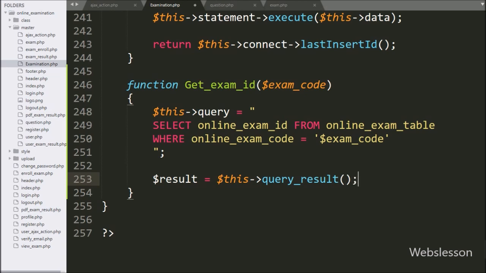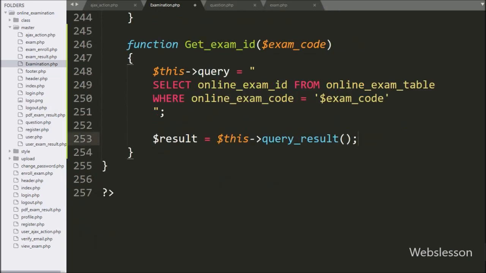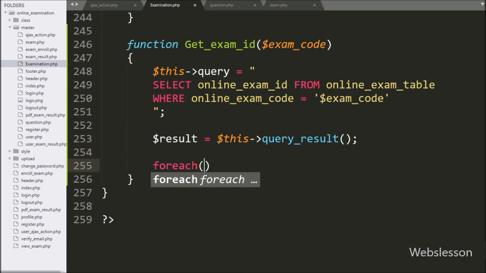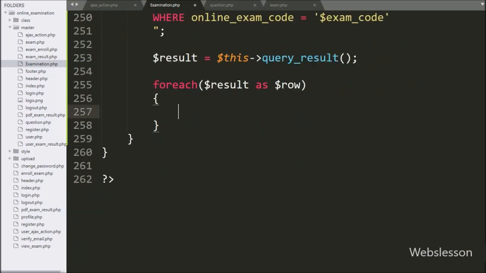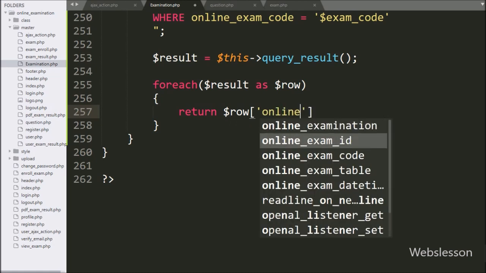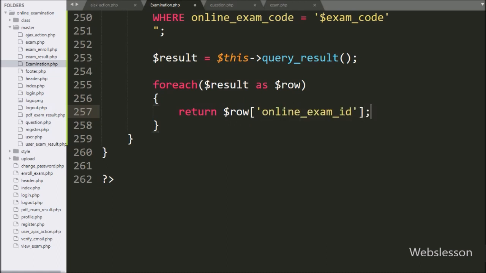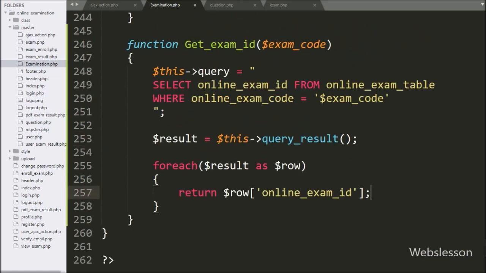This method will execute the above query and return the query execution result. To fetch data from the $result variable, we write a foreach loop with the condition $result as $row. Under this loop, we write a return statement with $row online exam ID, which will return the value of online exam ID as the output of this function.